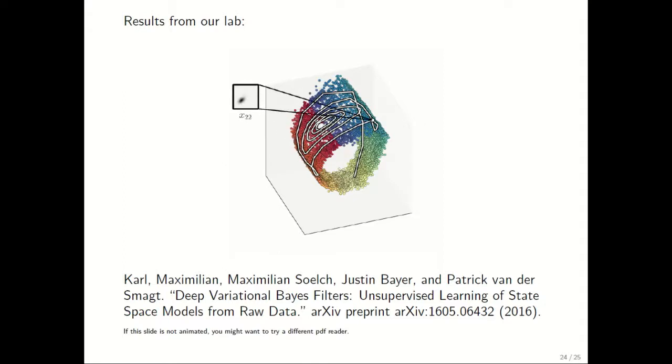So the essence is, yes, we can extract differential equations from unsupervised data using neural networks and using this variational Bayes mechanism. And I think this is a very cool result. And you can develop it from the theory that you learned today. And if you want to look up the specifics, I can refer you to this paper. One more thing, sorry about these black bars on the left and the right hand side. In order to watch this animation, you have to switch to the Adobe Reader, which is unfortunate, but it's worth looking at these results because you can get some insights into variational Bayes there.